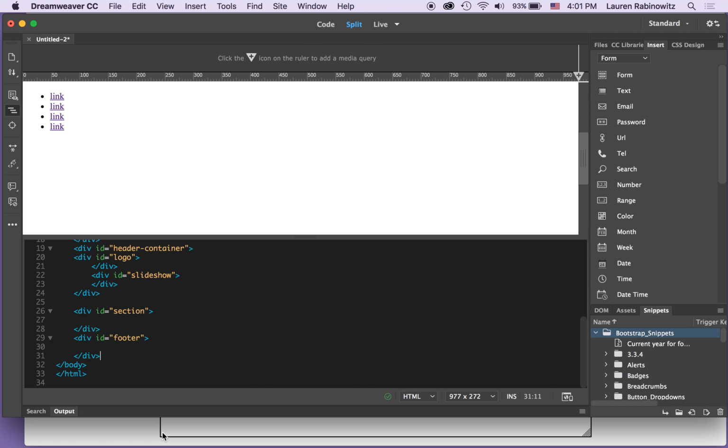Thumbnail doesn't have to be div ID. It can be a div class. So when I style that, I'll code it differently, but in the HTML, it's going to look like a regular div. So I would type it out differently. Like I said, it's going to be in my section area.